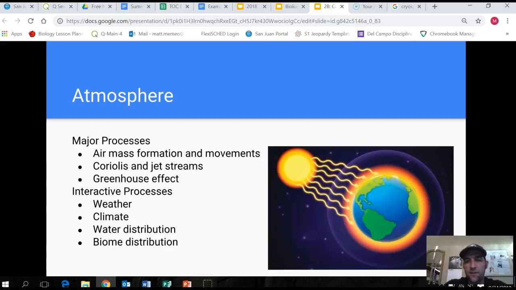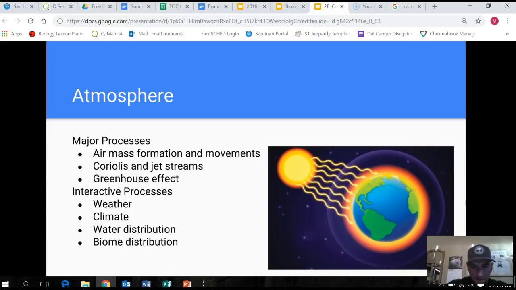So the creation of these jet streams, and the Coriolis effect, which I'll have a video on in just a second. Another one I want you to make sure you understand is the greenhouse effect, so the warming of Earth because of the ever-changing distribution of gases in the atmosphere. Those greenhouse gases you've probably heard of, one of the main ones being carbon dioxide. Putting more and more carbon dioxide and other greenhouse gases in creates, it's a heavier gas, kind of a blanket around Earth.